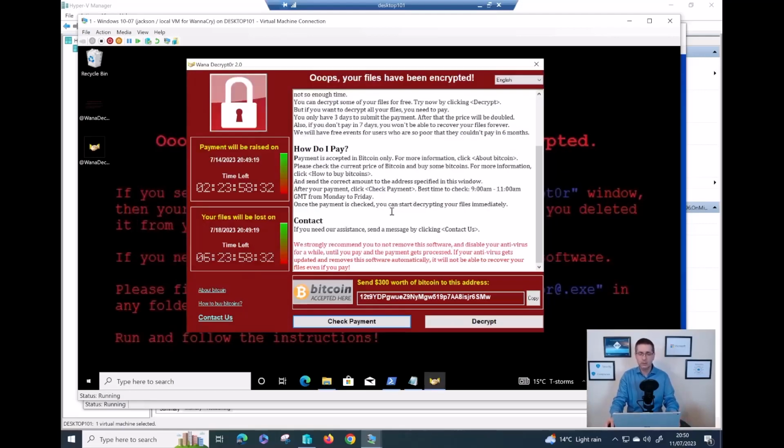The only option I have is pretty much two options. One is to make the payment and hope for the best and get my files, but we always advise you not to do that, because otherwise they will come after you again. The other option is to format this device, do a full installation, refresh, and then restore my files.